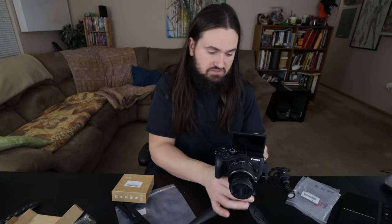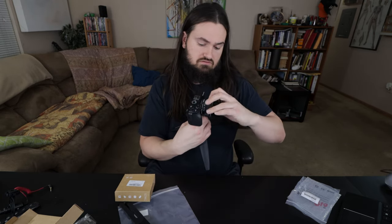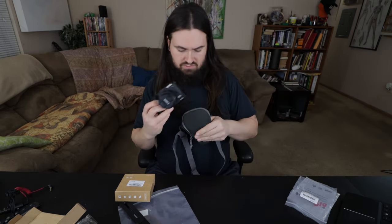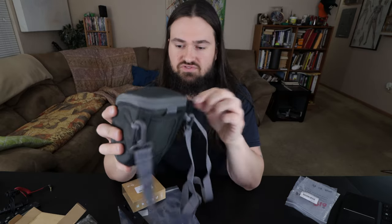Actually really quick — I forgot to do the thing I was talking about doing. I wanted to see if it actually works in that bag. With a little bit of extra heft from the plate, I'm assuming it's going to fit in the bag. And it does fit in the bag — so if you stuck around to the after-credits section, you can see it went in the bag, which is good.